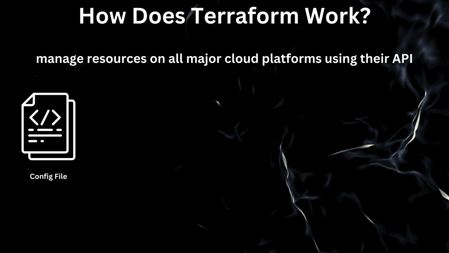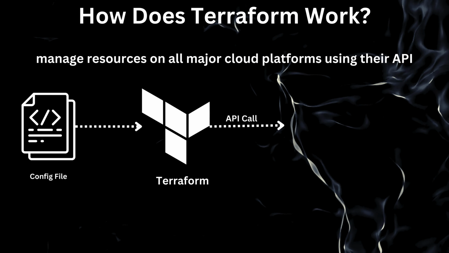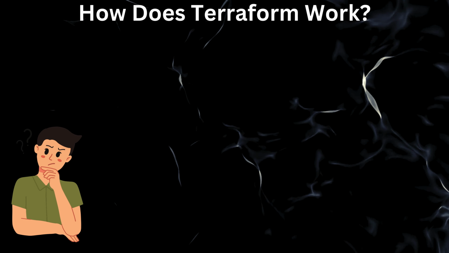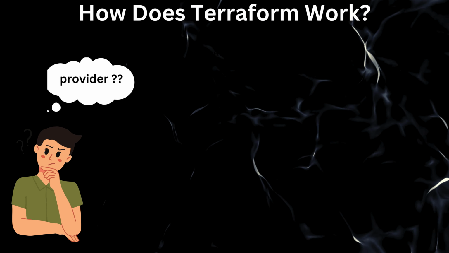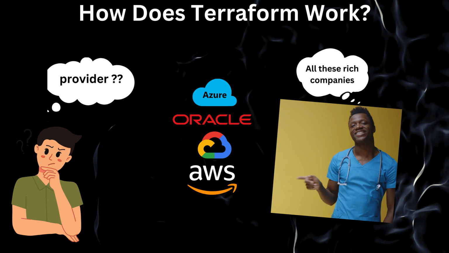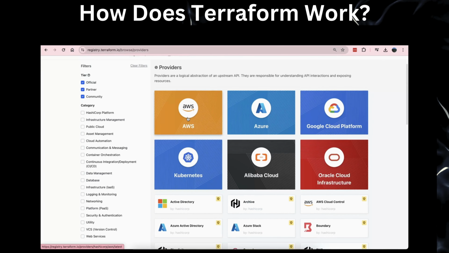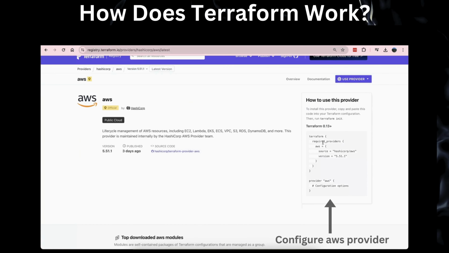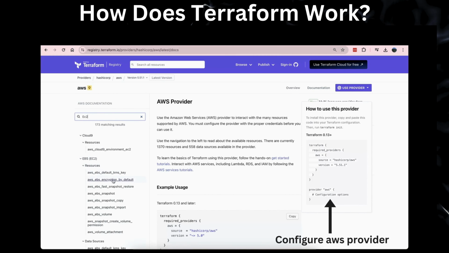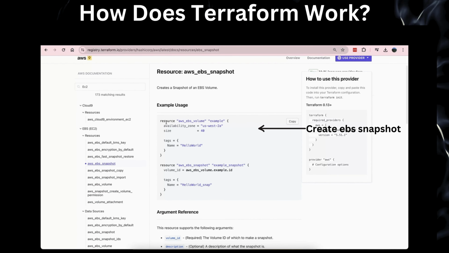So Terraform would have its configuration file, then it would interact with the provider using their API and create the resources there. In case you're wondering what is a provider, any cloud platform or services where we will create our resources are known as providers. Terraform has extensive documentation available on how you configure those providers and create resources for those respective providers. We will explore more when we will create resources in our upcoming videos.